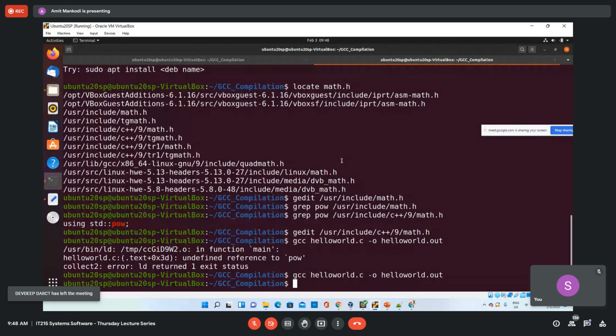So when we do threading, when we actually learn the threading part, we will use a library called pthread, right? For running any threaded program, we will have to include a threading library, because the threading library is not linked by default in the GCC command.